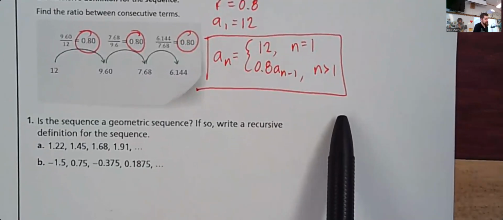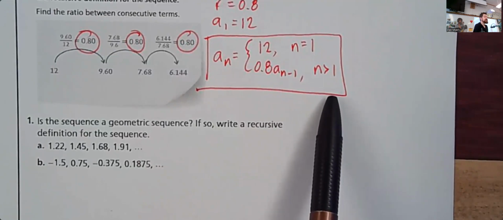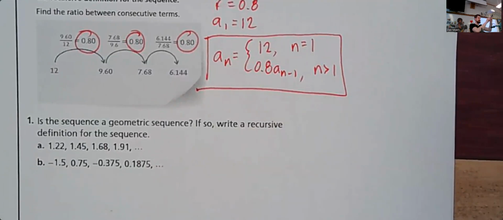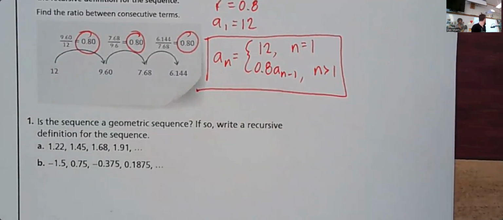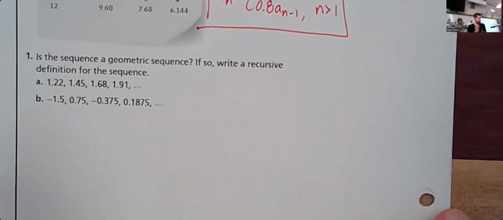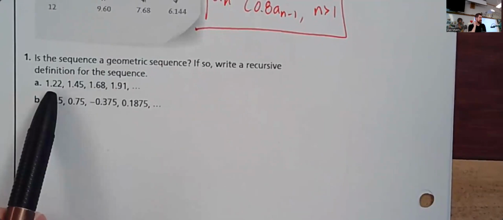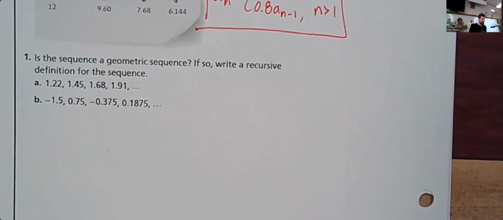Any questions about that? This is very much a formula that we're plugging into, right? There's just spots where you take the thing from the sequence and you just plug it in. So a lot of what we're doing today is I'm going to be giving you a few different formulas, essentially. This is the first one, and it's plugging it in. All right, work on A and B real quick. So it's always the next term divided by the previous term to figure out your common ratio. Just to make that clear.